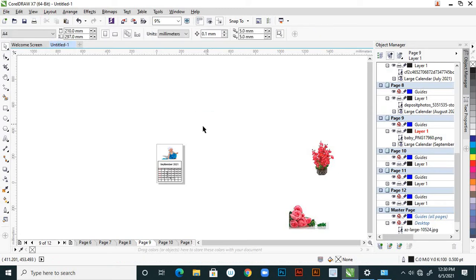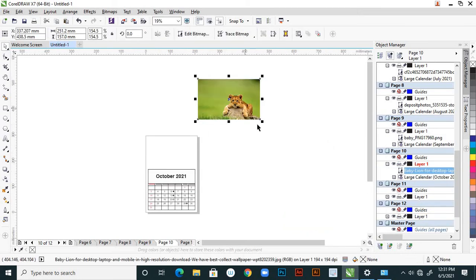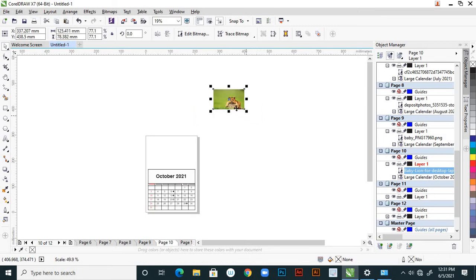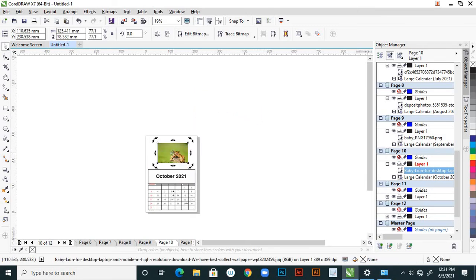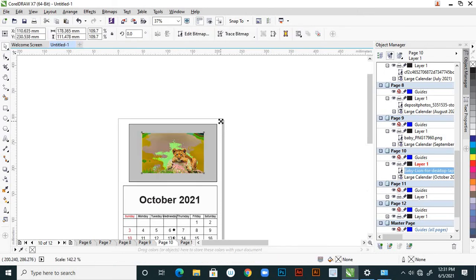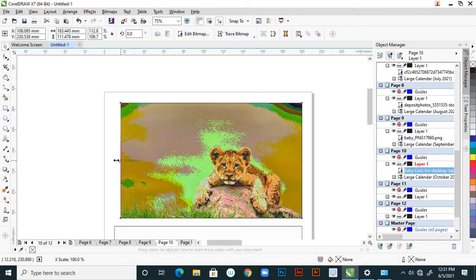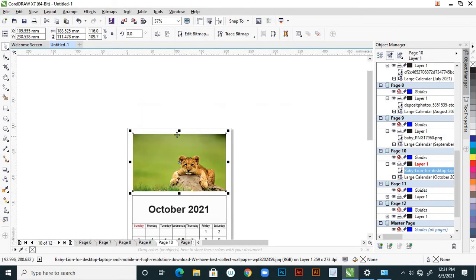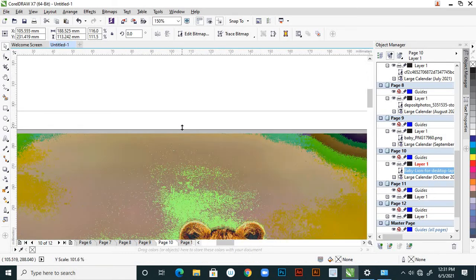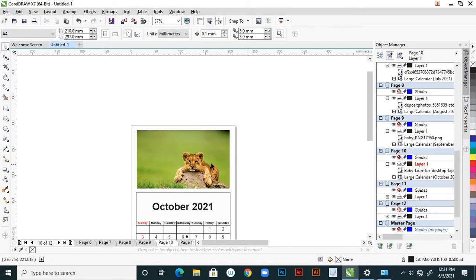Control X, and check with page 10. Come here and Control V and resize this and place it here, right? Okay.